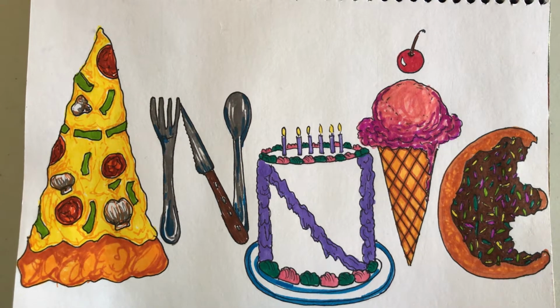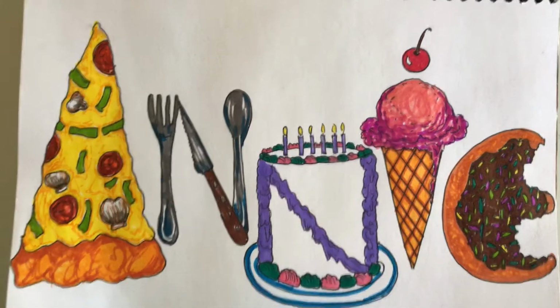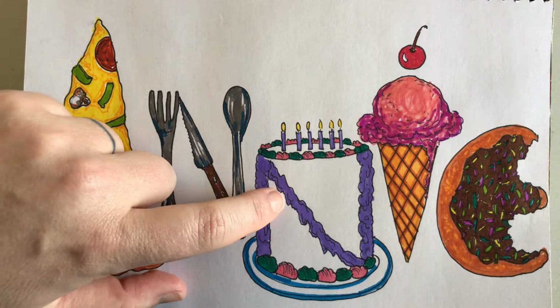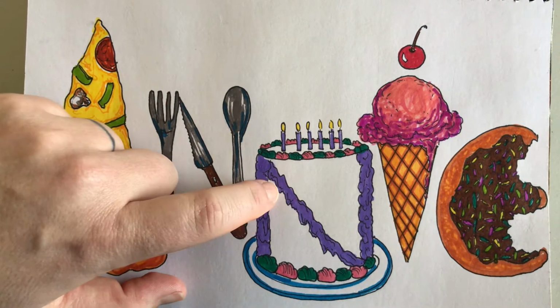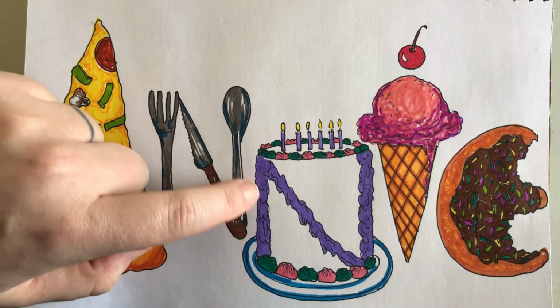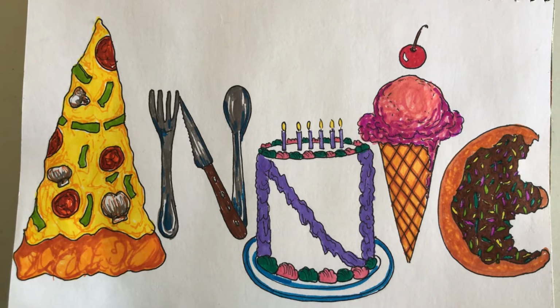Here's some quick information about the sketchbook assignment that I titled Name Design. All that you need is some sort of drawing material. For myself, I started off doing this with pencil, and then I filled in, you can see if you focus on the purple frosting here, you can see I used a really fine point Sharpie. You could use a pen also, and then I had some washable markers at home that I used to fill this in. You could also use colored pencils, Sharpies.